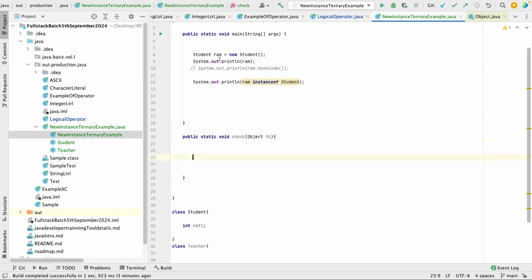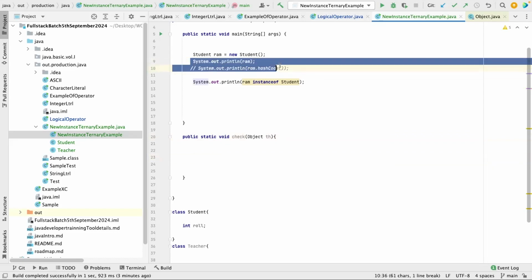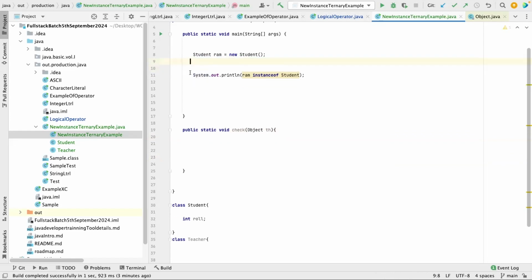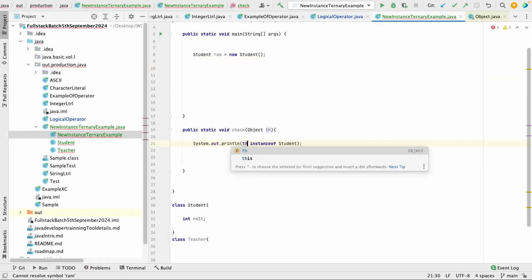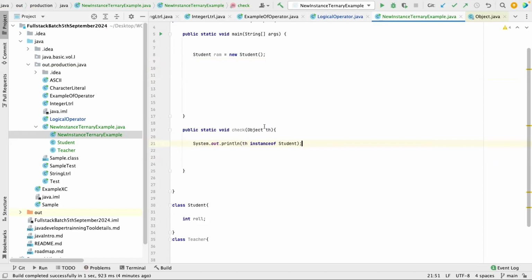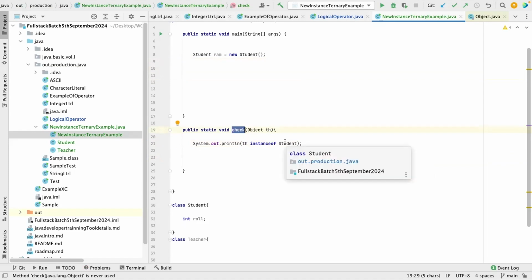So what I did here, let me delete this one and let me do this. I have typed it here. What I'm doing is creating a method which checks whether the object I pass belongs to a student or not.